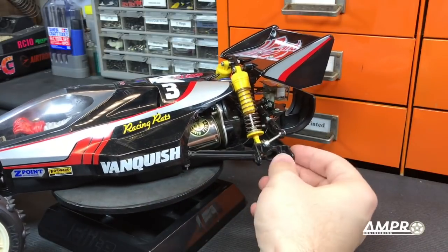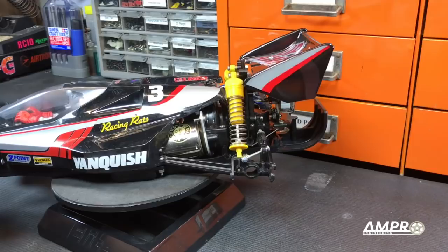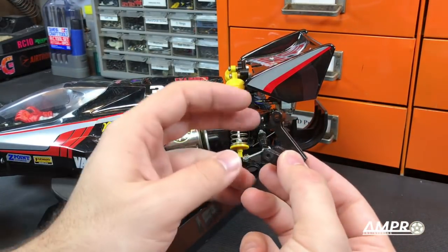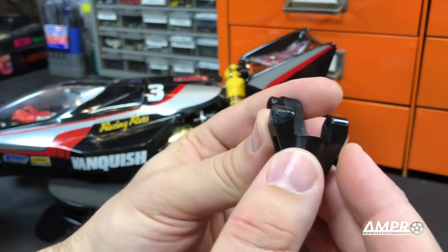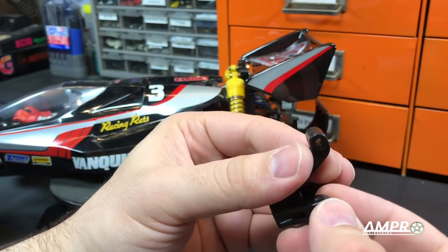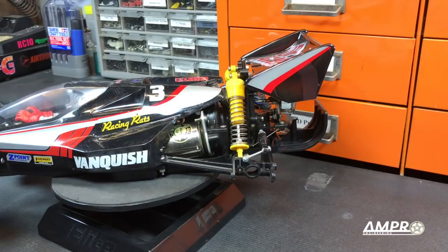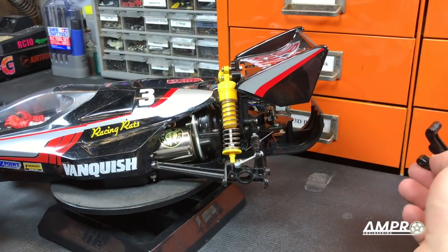it pretty much arrived like this. And this isn't entirely true because it did have the hub here. Unfortunately, it was broken straight across. You can see it straight across there. I glued it back together. Straight through here and on top, this whole piece had come off. And on this side here, it was split straight across here. The other side of the car is in better shape, but it too shows signs of cracking.